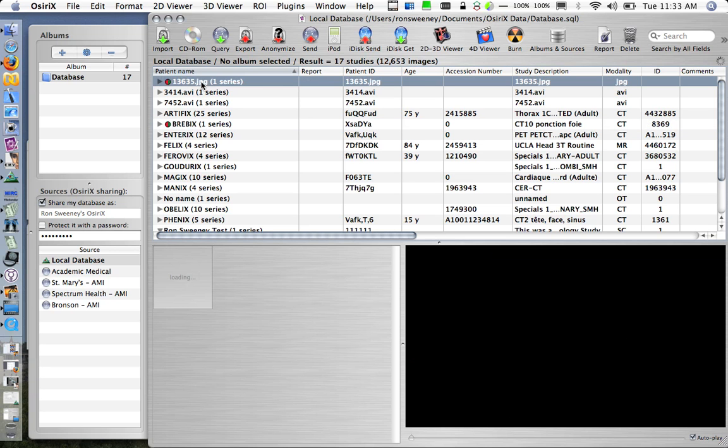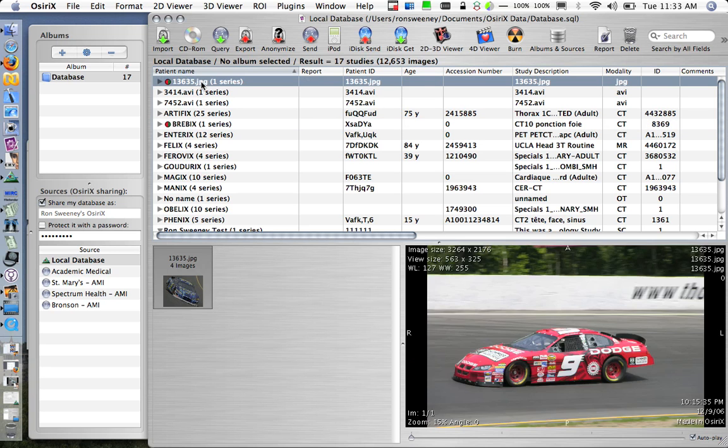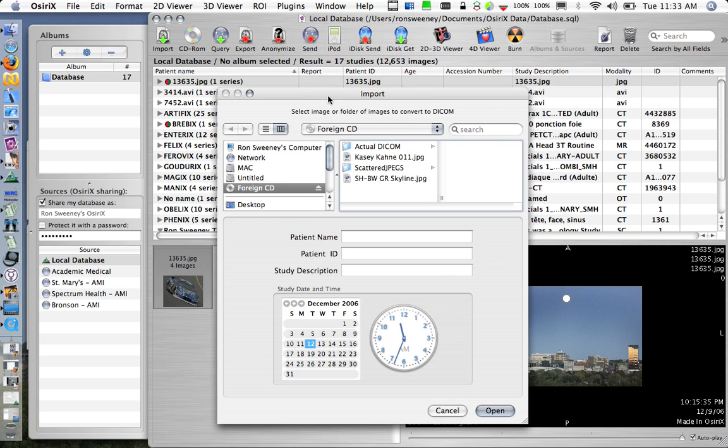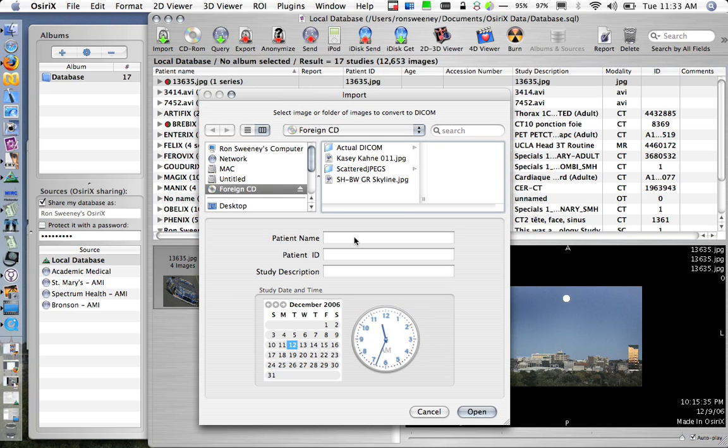Now what we need to do here is convert this particular series to DICOM so we can get it into our PACS. And luckily for us, there's a cool plugin that converts this to DICOM for us. Thank you, Lance. Once the dialog comes up, we want to specify things that are relevant to the patient that we're importing.